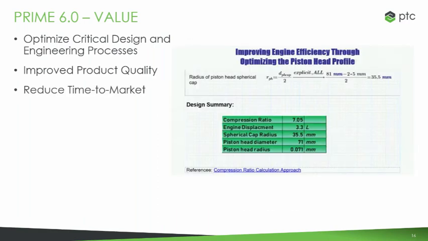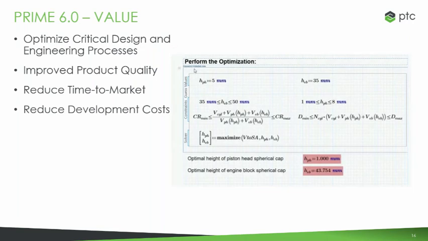We're also reducing the time to market by eliminating unnecessary errors along the way and maximizing our engineering productivity and the efficiency at which we can work. And Mathcad Prime 6.0 also eliminates, or at the very least reduces, the need to re-engineer critical values when moving forward with the next generation of your products. We're also able to reduce our overall development costs by not only avoiding errors and rework at our calculations, but also by more effectively sharing and collaborating with colleagues and teams in a format or a form that everyone can truly understand.